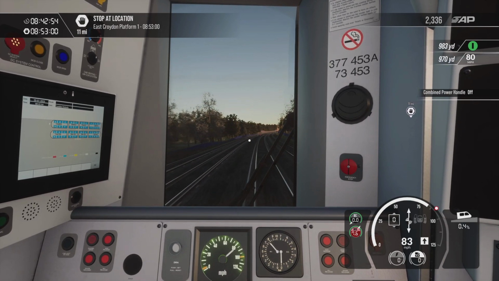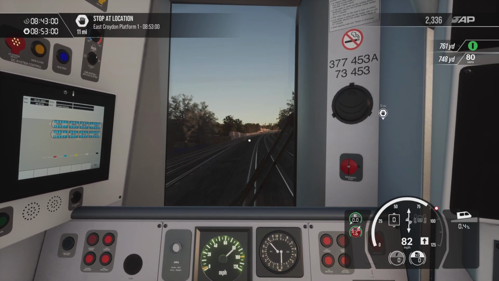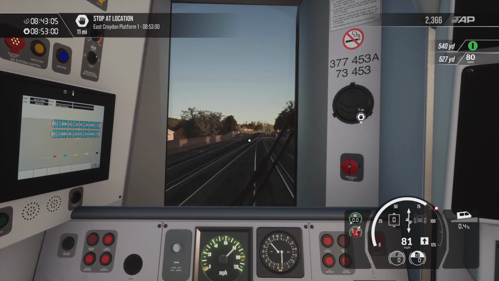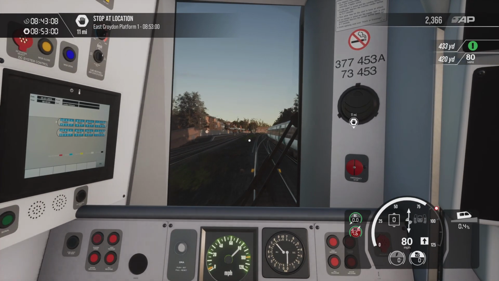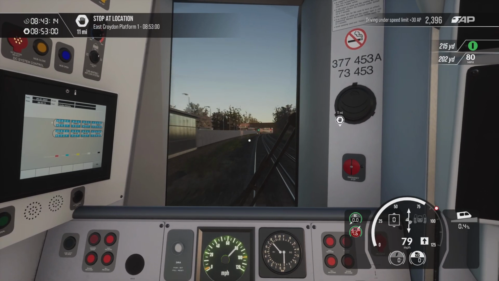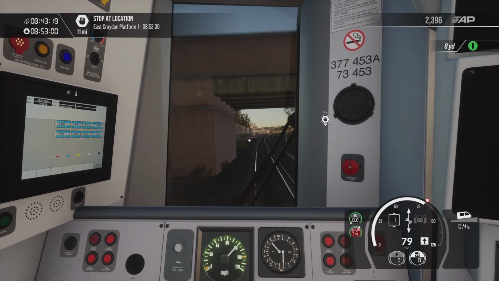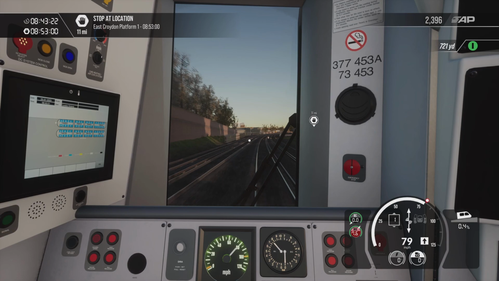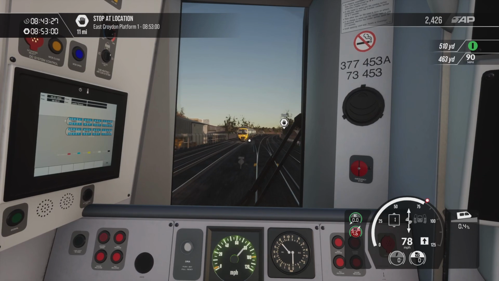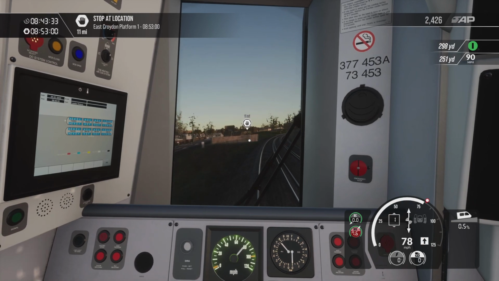Well, we're doing alright. We're making good time. East Croydon's in 11 miles, so we're under the speed limit. Just try and keep us on 79 because the speed limit's going to change to 80. There we go. And it's gone down to 80, probably because of these junctions here.